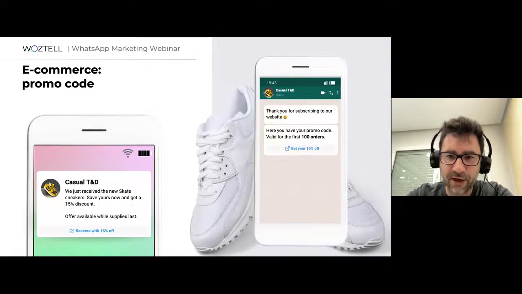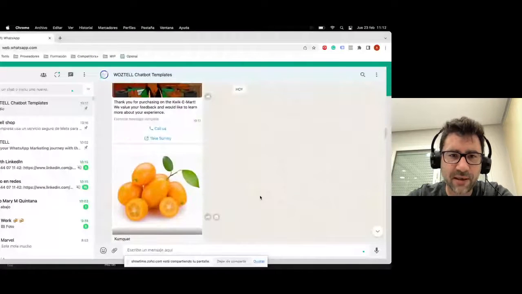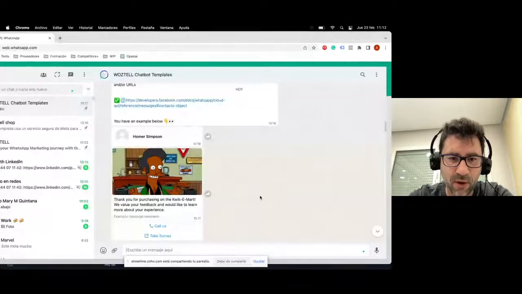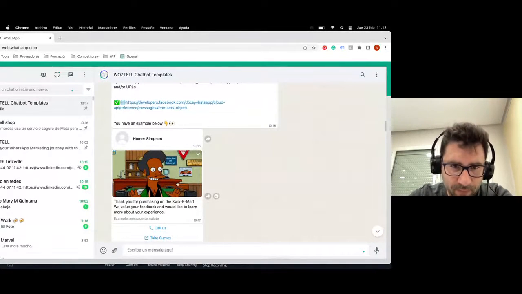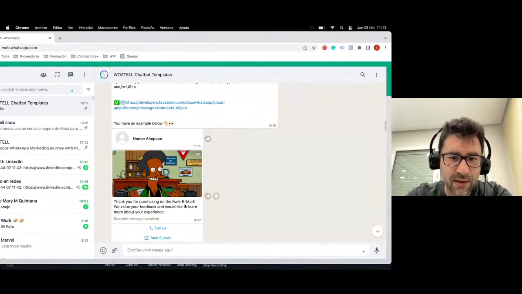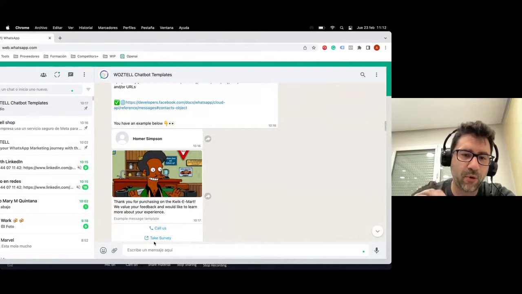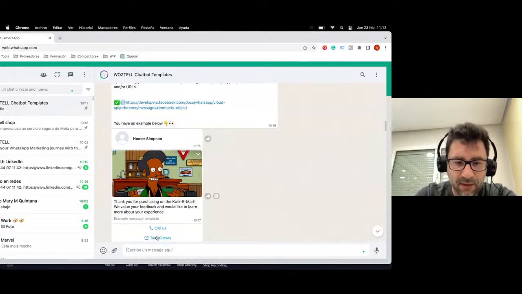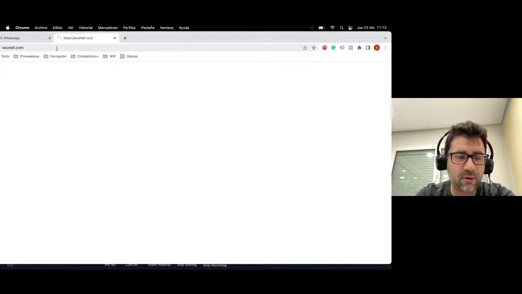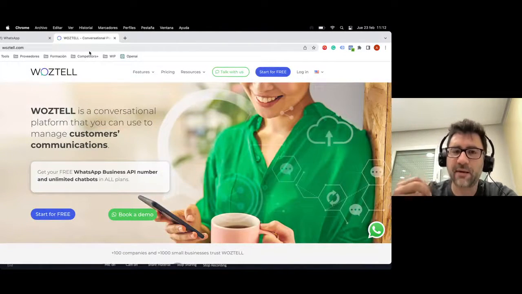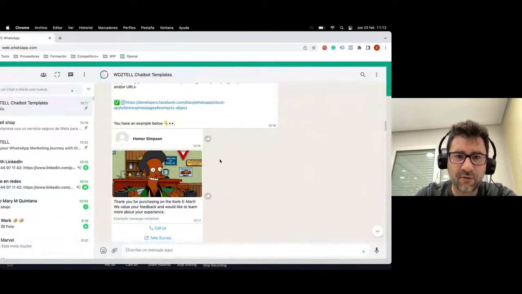So this is pretty interesting. Also, I will screen share now to show you how these kinds of messages are displayed on WhatsApp directly. Here is my WhatsApp Web. This is a message where you can see this kind of button. Here, the example is for taking a survey, but if they click here, a new URL will be opened. You can add UTMs, you can even create dynamic URLs with your products. So this is super simple for your customer.